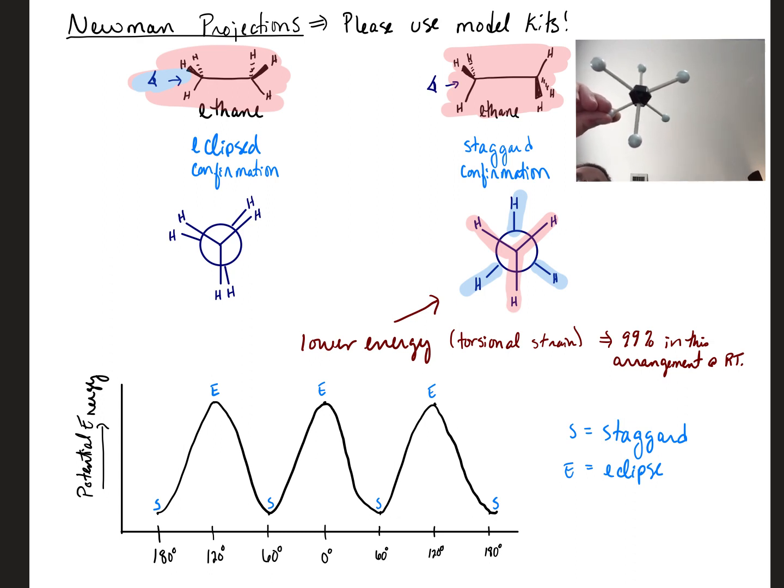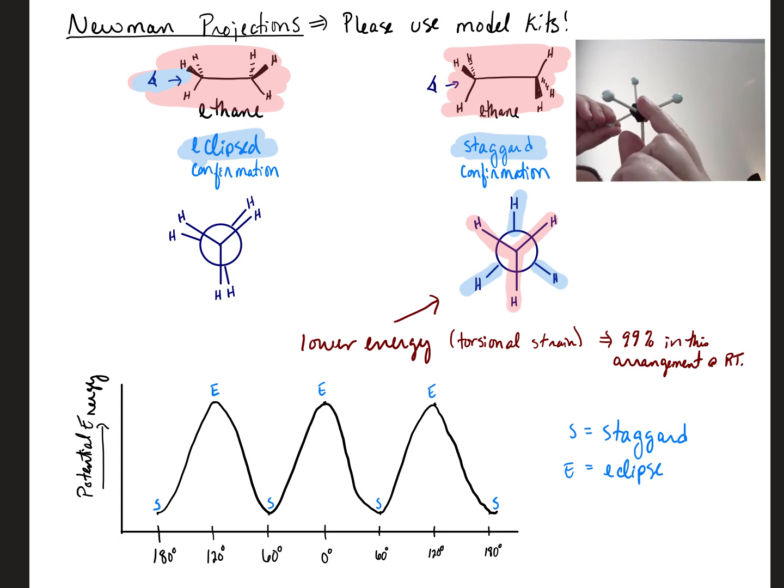We refer to this as the staggered conformation. Okay, so we have an eclipsed conformation and we have a staggered conformation. And if we just keep one of those still, we could start rotating the other one. So I'm going to keep the one in the front still and start to rotate the stuff in the back. And we can see that we can go from an eclipsed conformation to a staggered conformation to an eclipsed conformation to a staggered conformation, and it just keeps going back and forth.